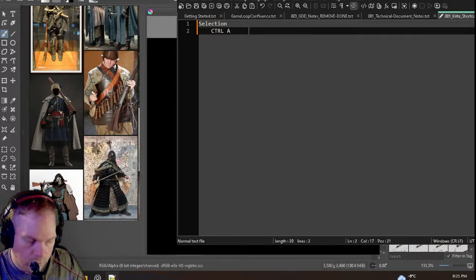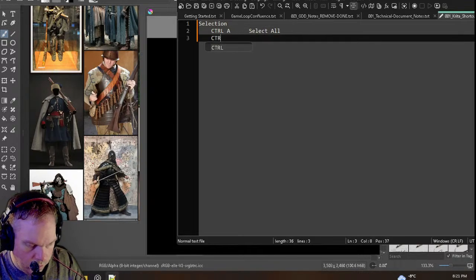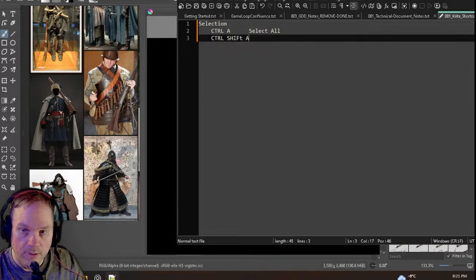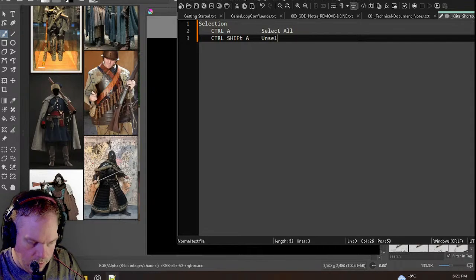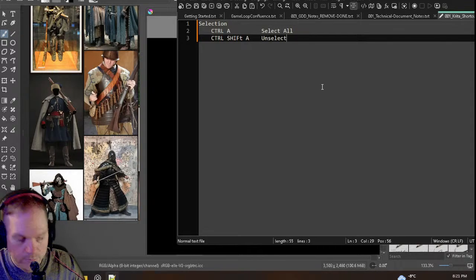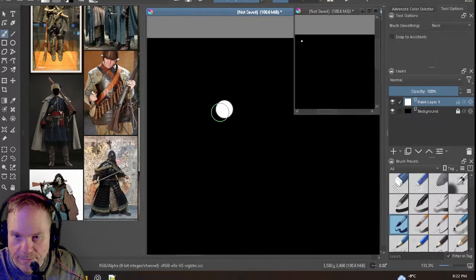It would be the description, select all, and then Ctrl Shift A. Okay, we will need another tab. It will be unselect. Then, as soon as you learn a new shortcut, you keep Notepad++ open, and then you add it.